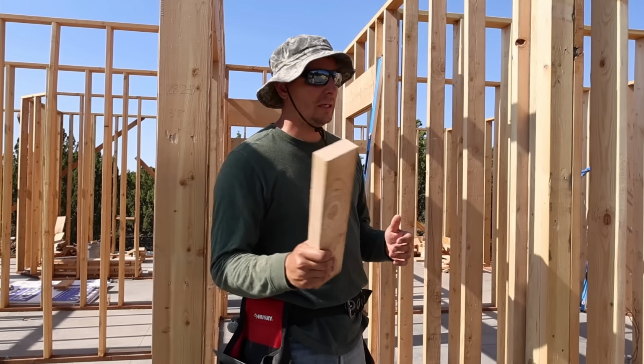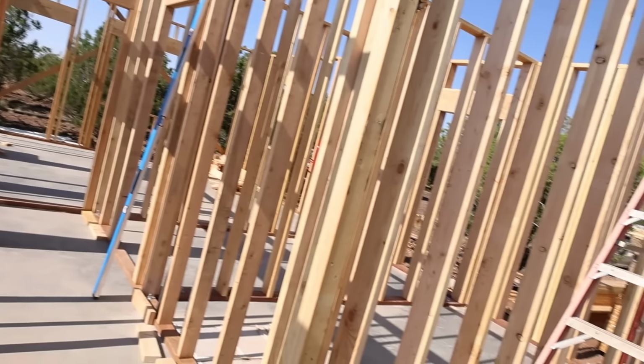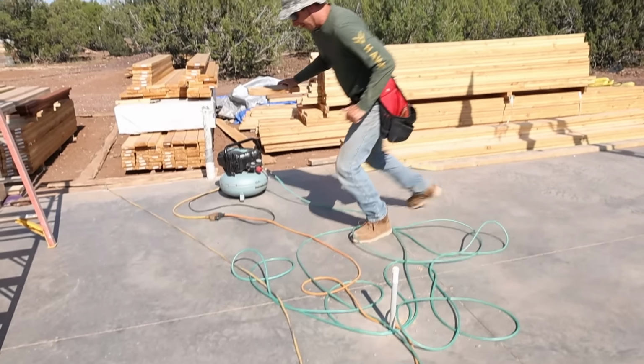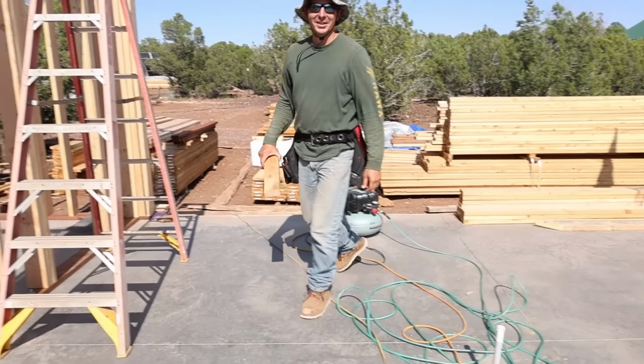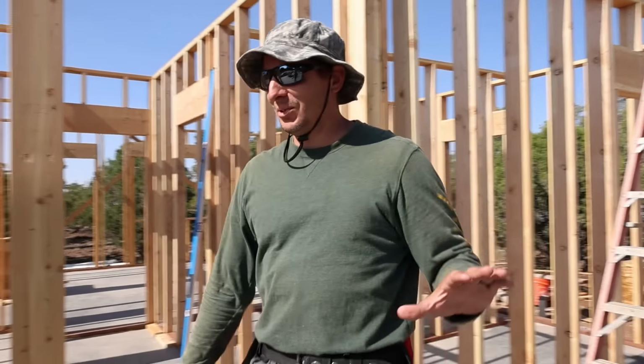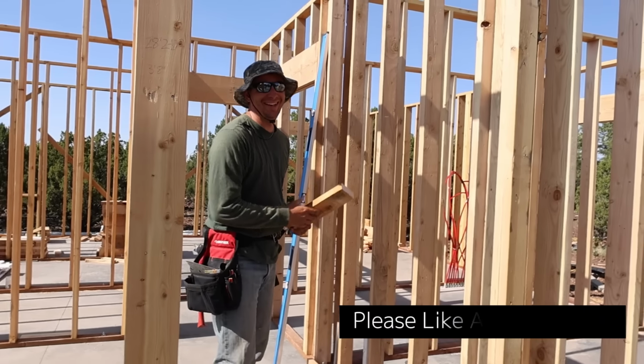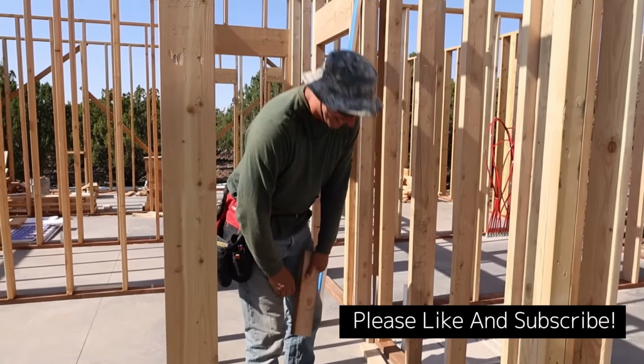Taller than is required. These are 9-foot walls. Don't move. Oh my God. I got him. Okay. Sorry to any hornet lovers. That guy and his friends have been bugging me for the last few days. Anyway, fire blocking. And cut.